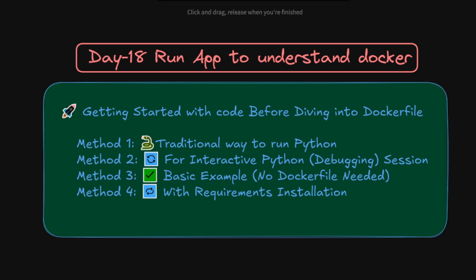Let's say you have a Python code; you can use any code like Nginx, Node, Next.js and others as well. In method 1, I am going to cover the traditional way to run a Python application. This is a very simple thing. Maybe you are doing it on a daily basis and I want to convert it into a Dockerfile, right? So we are planning for a Dockerfile, but before that we want to see what this is and how to do that.